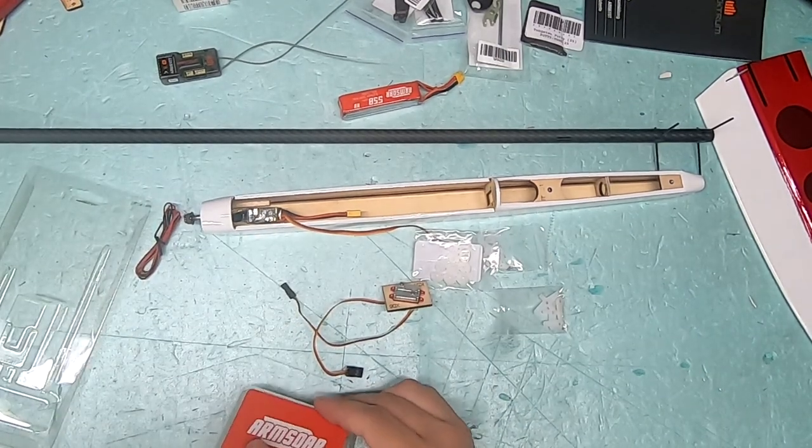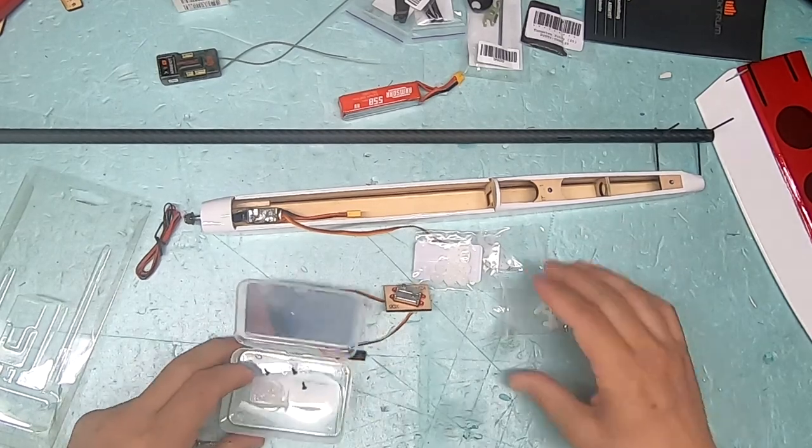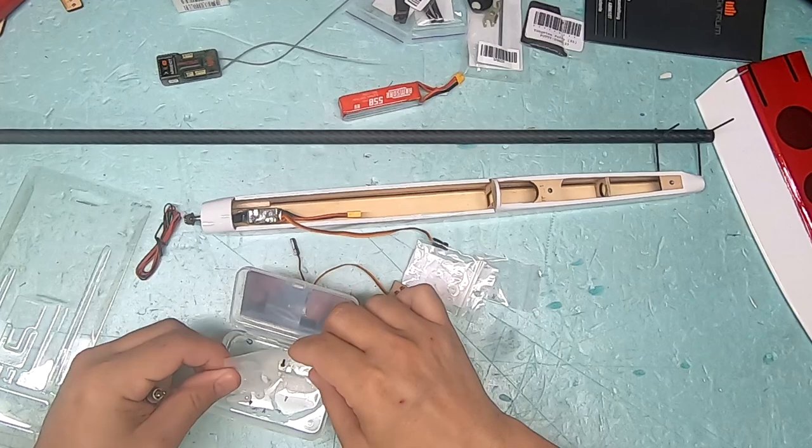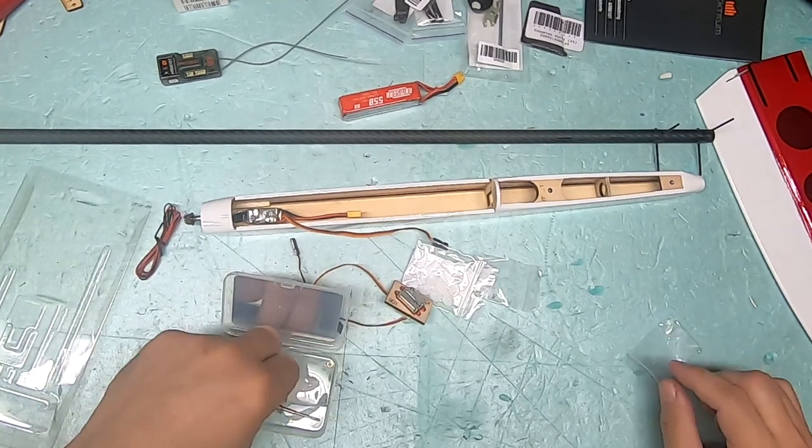I don't think I'm ever going to move that motor or do anything different with it, so I'm going to just empty this in here. Just use this box for all the spares for this plane.